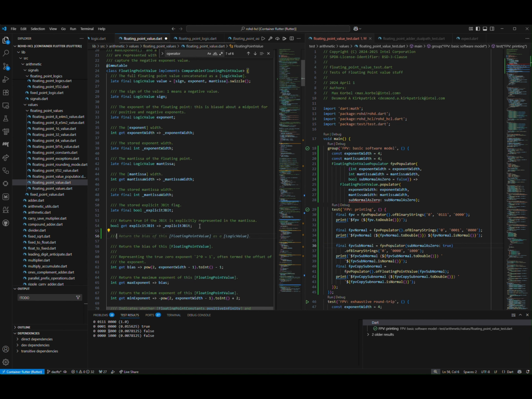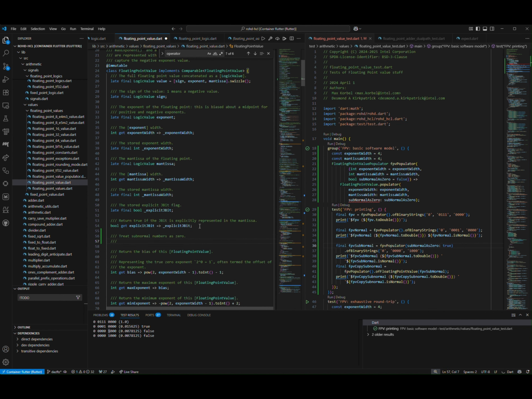We'll say treat subnormals as 0, right? And we're going to say late final. We're going to create an actual storage of that, which is going to be bool, and we're going to call it subnormals as 0.